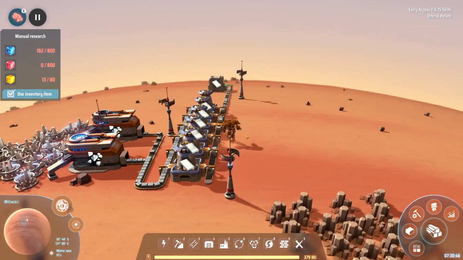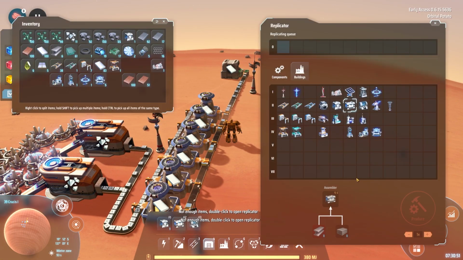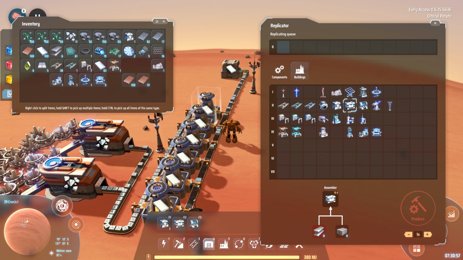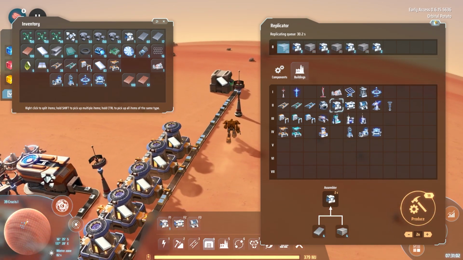Maybe some more storage would actually be a good idea. I was thinking about getting a level 2 storage. I don't think I've built enough level 2 storage quite yet. We don't have enough steel. What did we use the steel for? I thought I picked up a whole bunch of steel. But yeah, we should build a little bit more storage.